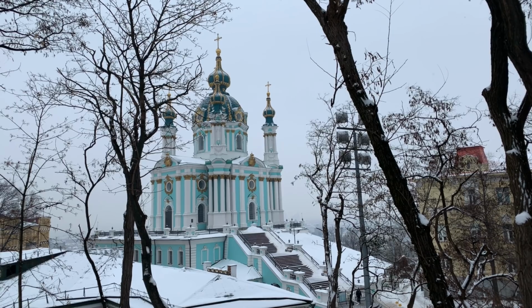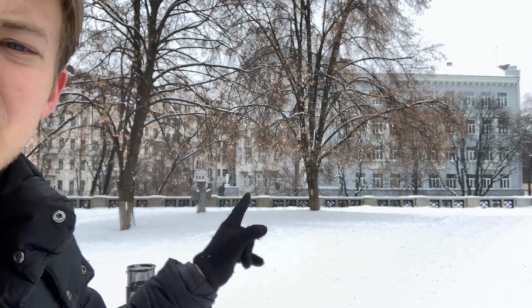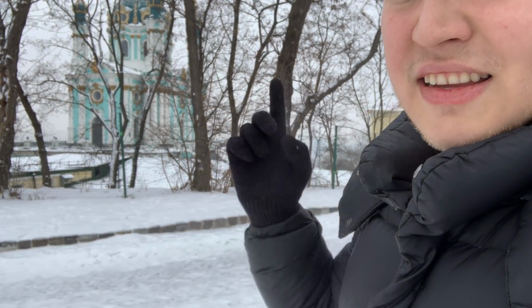One of my favorite things to do when visiting places in Eastern Europe is looking inside churches. They're some of the most beautiful places in the entire world, and in Kiev is absolutely no exception. And this area too, which this church sits in, is quite an interesting area. Over here we have the National Museum of Ukraine, this grey building there. For me, it looks more like a government building than a museum. And over in this direction, there's lots more government buildings actually over there, including the British Embassy. So yeah, another tip from me: you're coming to Kiev, you want to see something? Where is it? There, St. Andrew's Church.